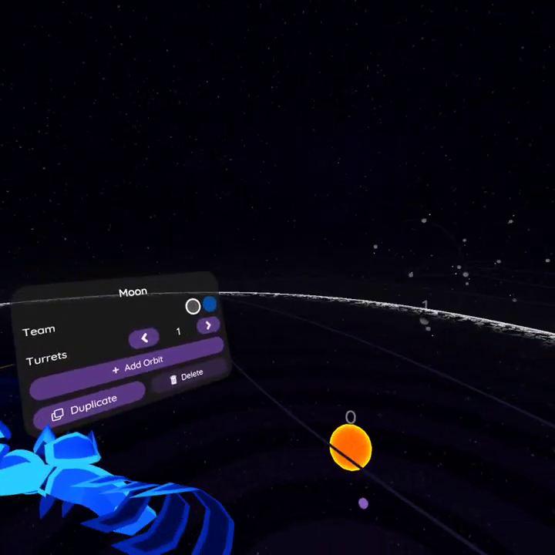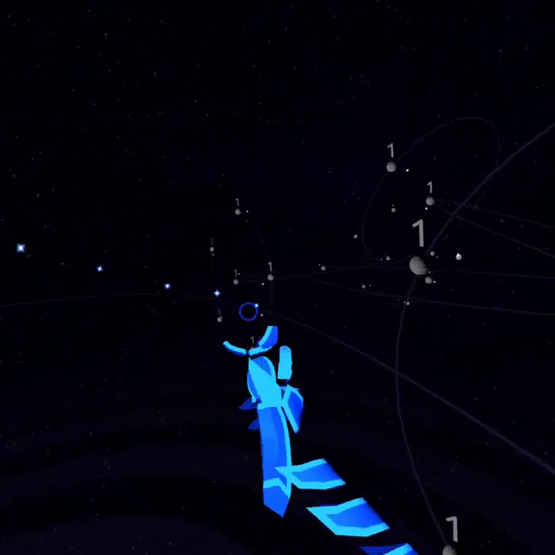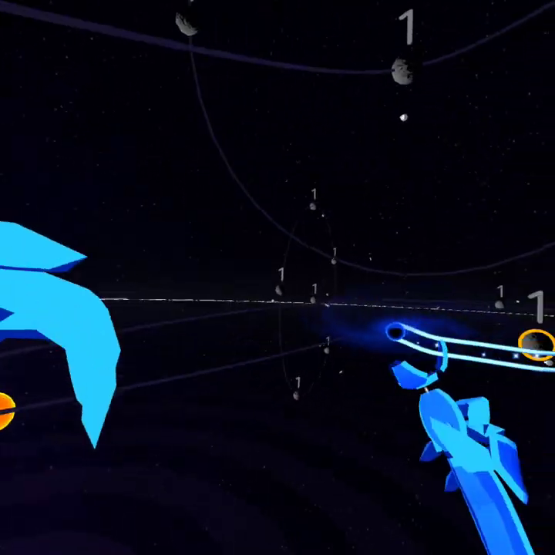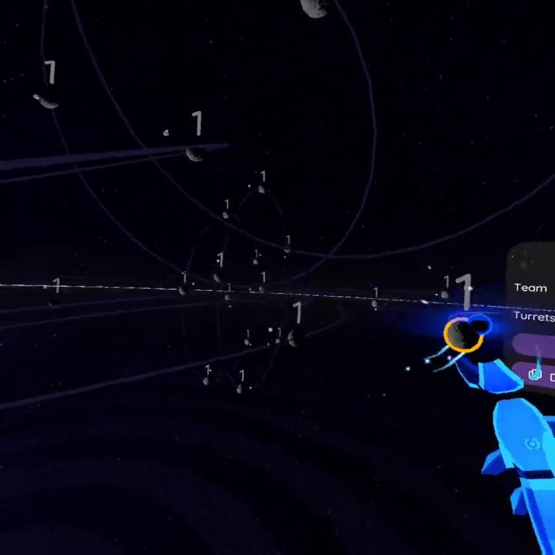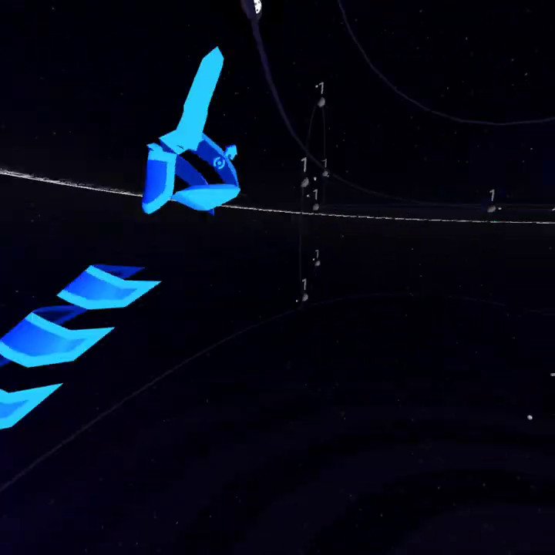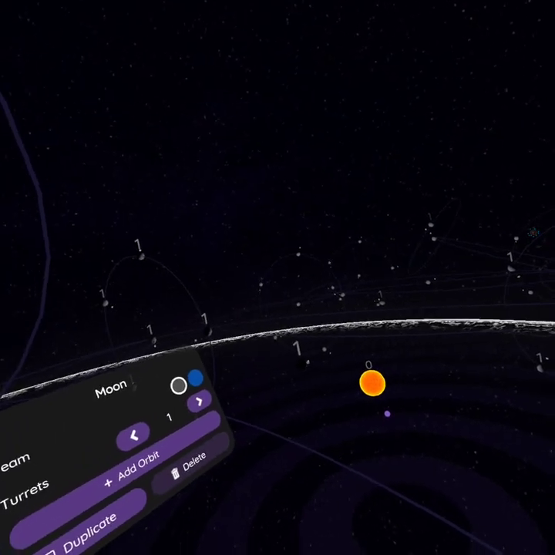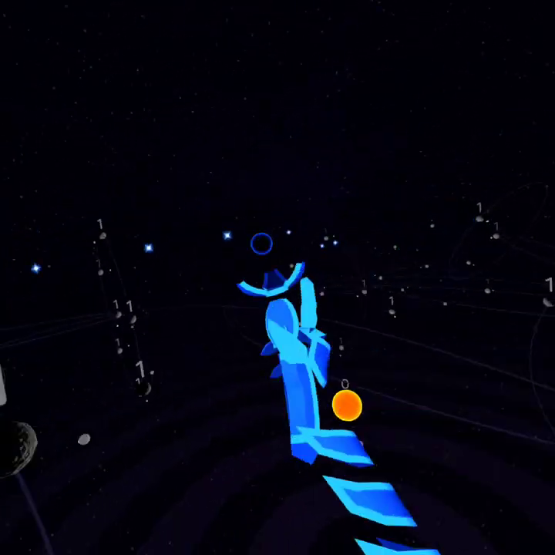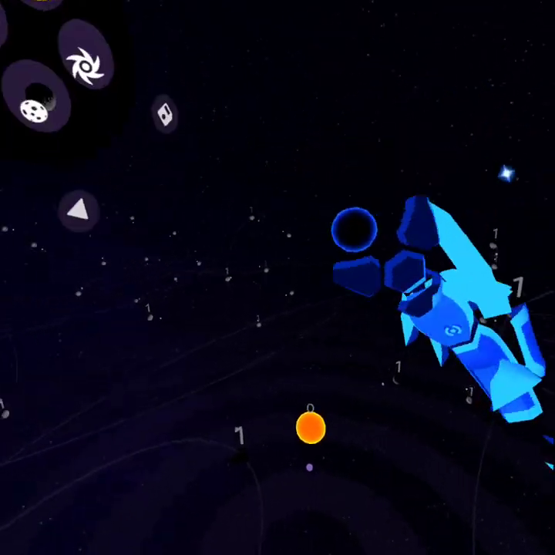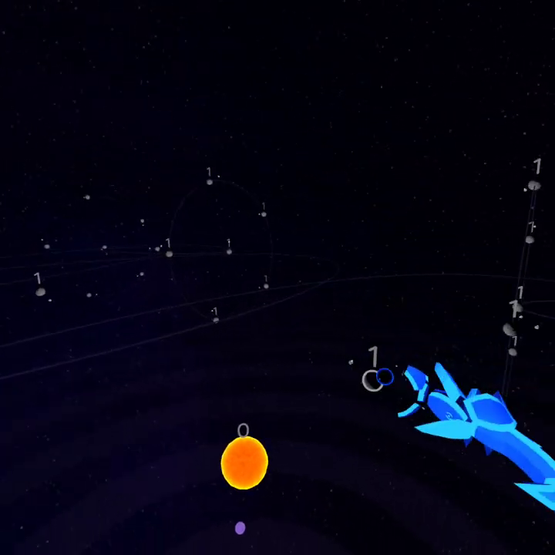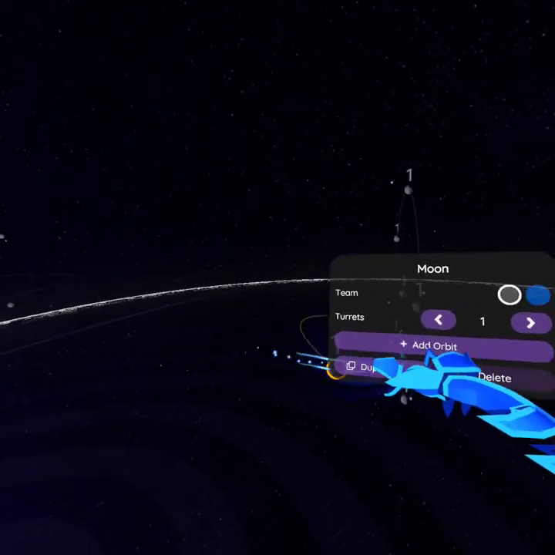What you don't want is a bunch of collisions, so this part's going to get tricky. We'll bring this over to there. Duplicate it. We didn't reach the orbit limit, by some miracle. And bring this over here. Now we've got a couple of buggies racing each other. They're probably going to be too close, so let's go ahead and bring this out.